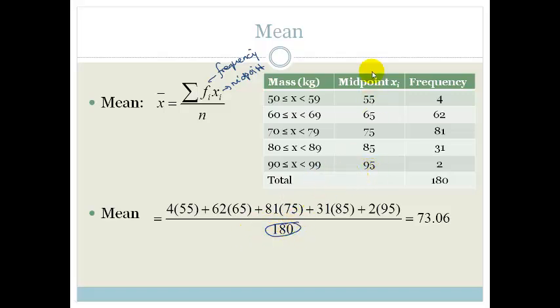And how did we get that? Well, we added up the frequency. We went 4 plus 62 plus 81 plus 31 plus 2 equals 180. Now, grade 10, this formula here is going to be on your formula sheet, but you need to know how to use it. You need to know that you need to get the midpoint of each of your groups. And you need to know that fi stands for the frequency of that group. And you need to know that this funny sigma stands for the sum of. So then we're going to take the sum of the frequency of each group times by the midpoint of each group. We're going to add it all up and then divide by the number of people entirely.